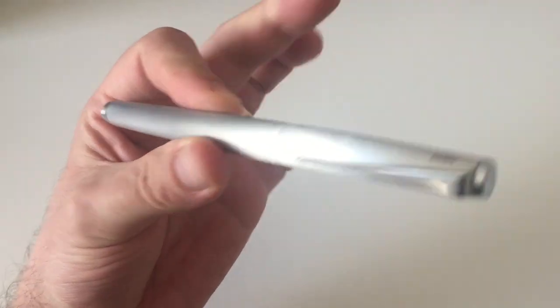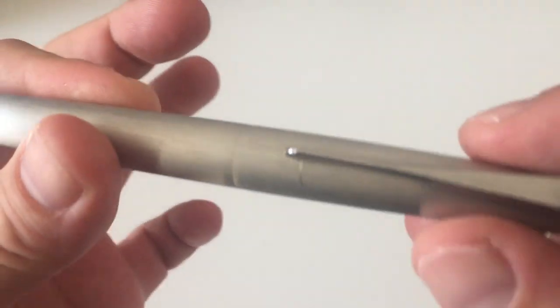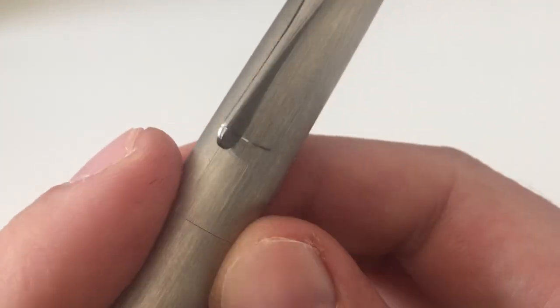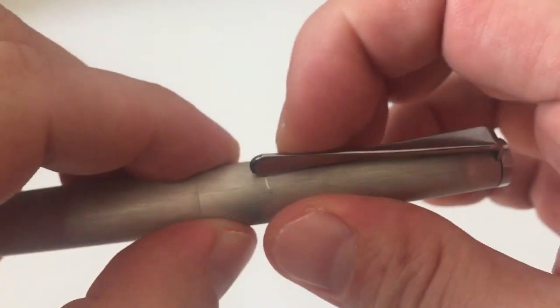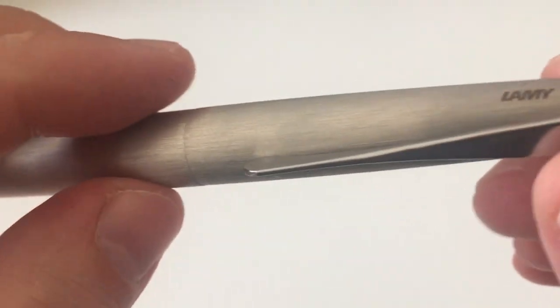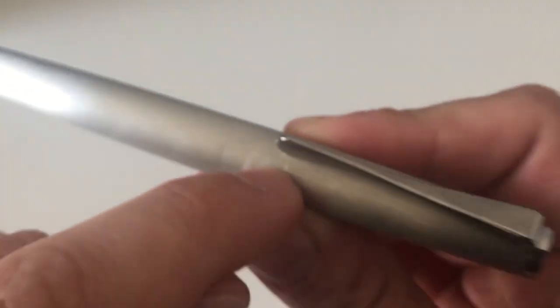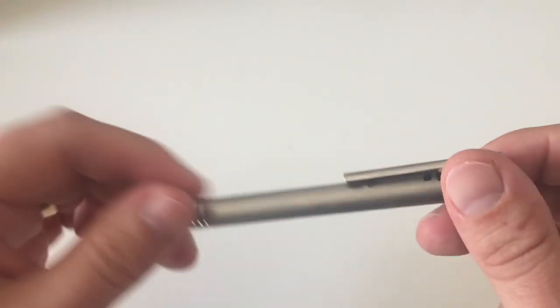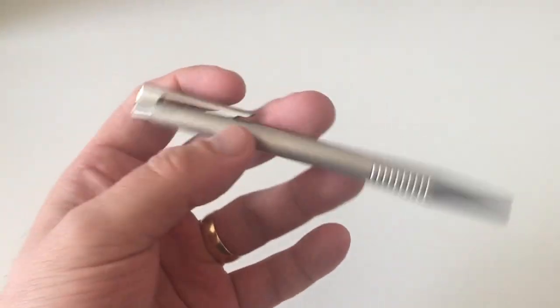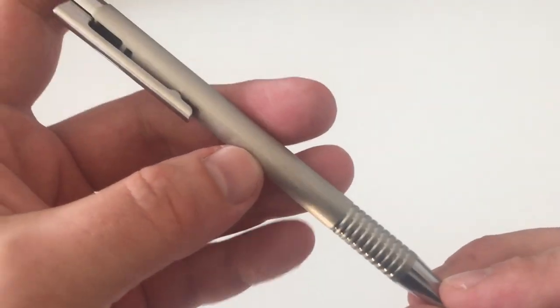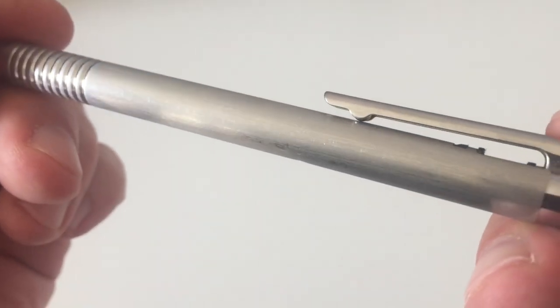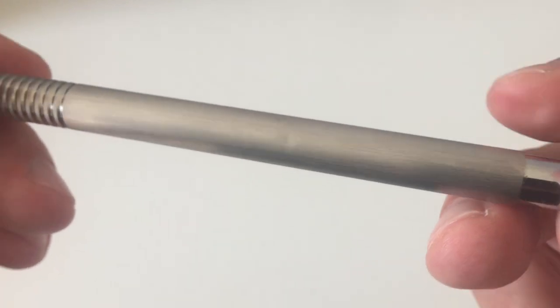So when we talk about the finish, there's one problem with this finish I find, and that is this brushed steel. You can see that here, it is a little bit prone to picking up scratches. I think I just moved the clip around here a little bit. I won't do that more now. So that is something that I find a bit of an annoyance, and it's important to point out. I have a Lamy logo ballpoint pen here. I have that pen since about 10 years or maybe 15 years, and it does have the same brushed steel finish.